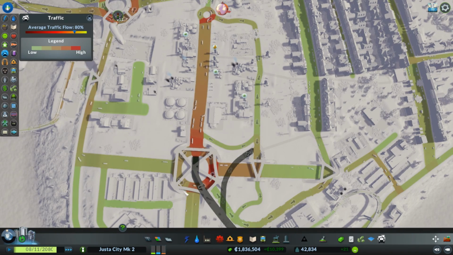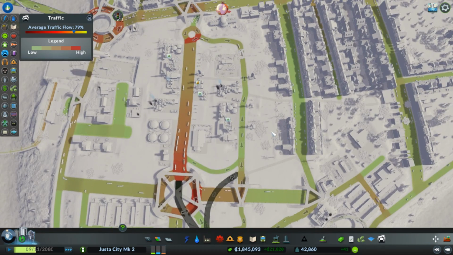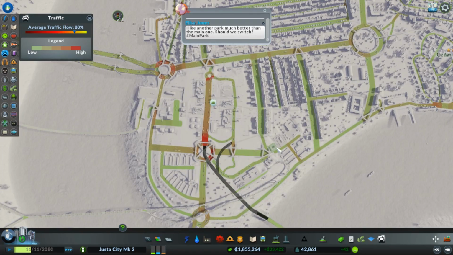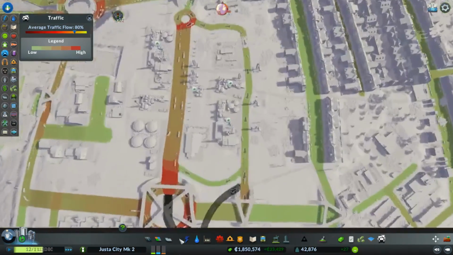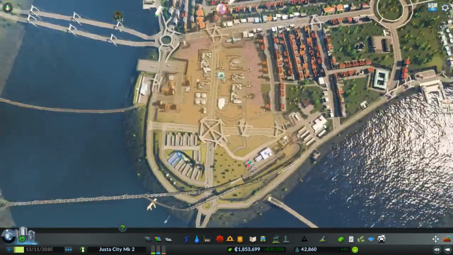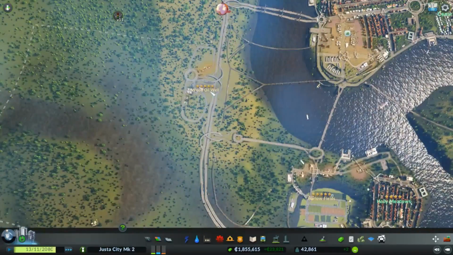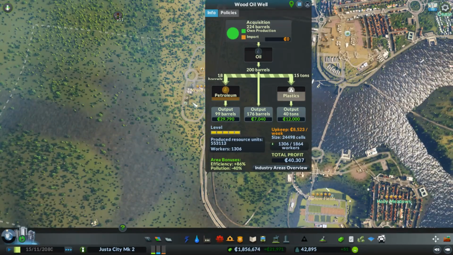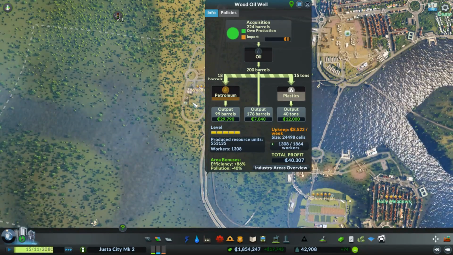It's still busy here, but I'm not seeing the backups as much as I used to. It used to be all the way to the end here, up the streets and stuff. But we have to wait for the people to decide where they're going. The money seems to be better though, so without the backups, the oil industry is doing a much better job. Speaking of, the name's way over here. Profit is 40,000 right now. Not too bad.